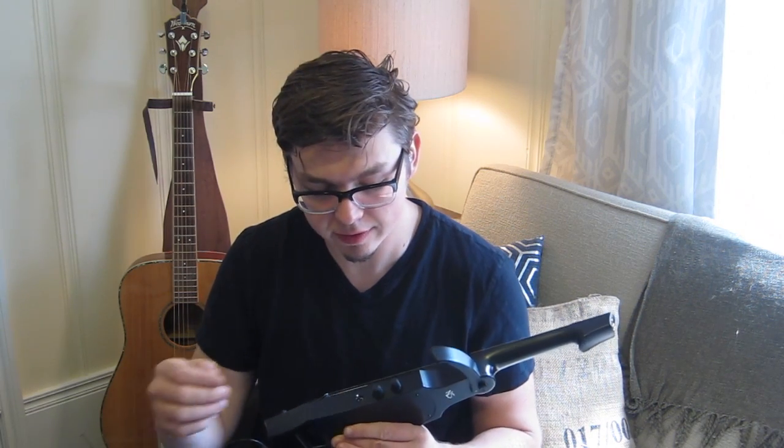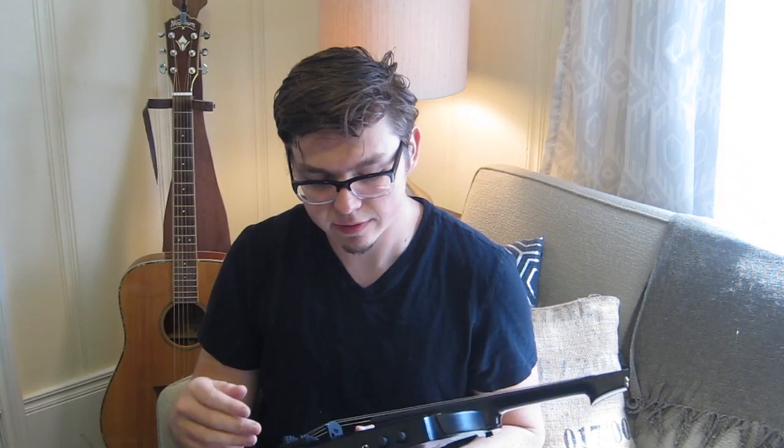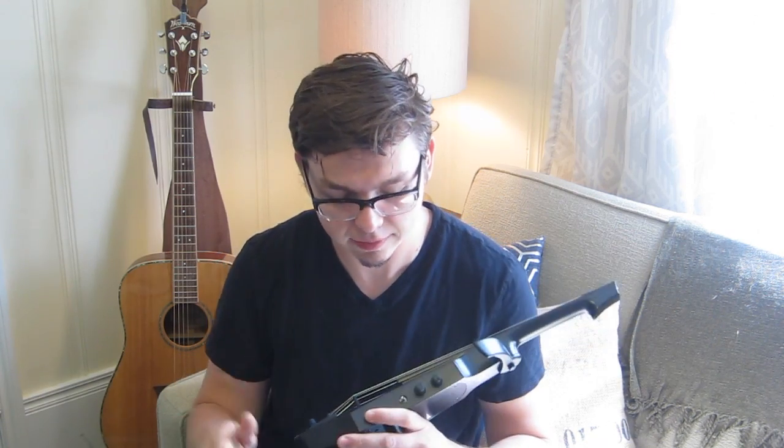There's a tone knob on this as well, standard on almost all electric violins. And then the other addition is this flip switch here. This allows you to create some tonal differences between arco and pizzicato or plucking styles, and it favors a pizzicato sound by flicking it towards the pizzicato setting. It makes it less twangy and loud. It makes it a more even, rounded sound, and I will show you this in a demonstration here in a second. That's basically all you need to know about the instrument, and I will get into a demonstration now, I guess.